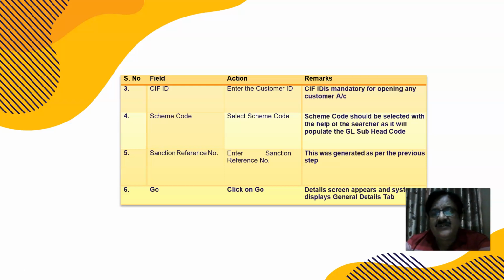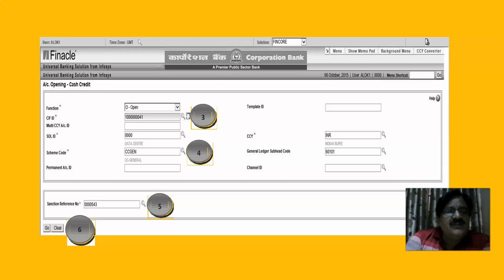I've shared these videos live on my website. Again, I'm repeating, you will be seeing the live videos on my website. Then function O, open, automatically, HOAACCC. As you enter, you get this screen, right? Function O will be automatically populated.